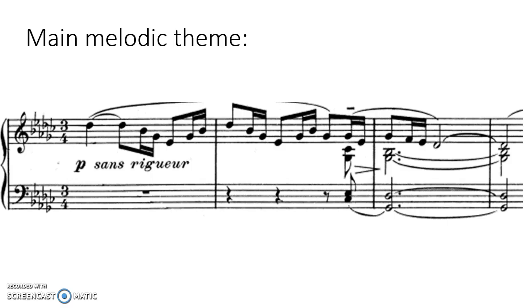This is the main melodic theme that occurs at various times throughout the duration of The Girl with the Flaxen Hair. There are, of course, several different variations that take place as the melody is repeated in each new section, but the same primary tune and intervallic relationship remains constant throughout each new section of the piece.